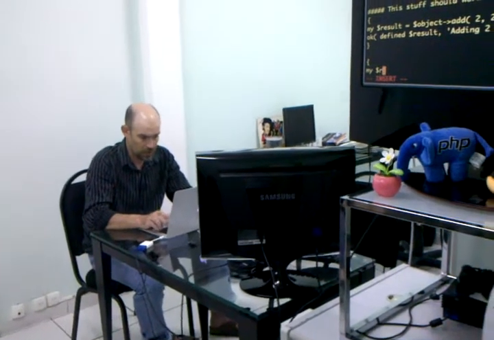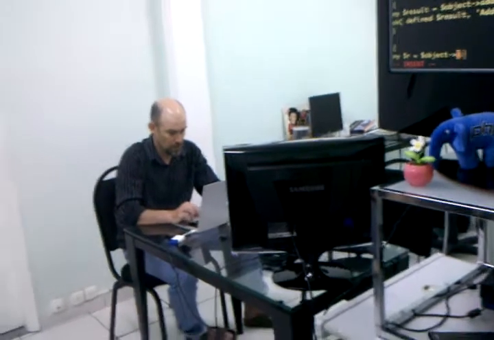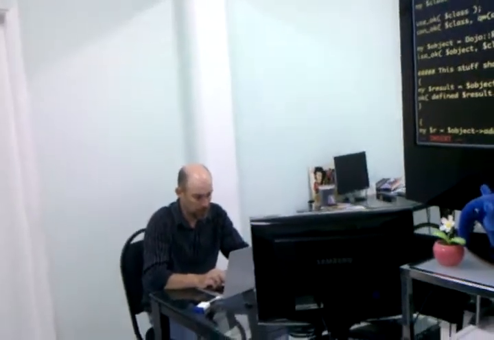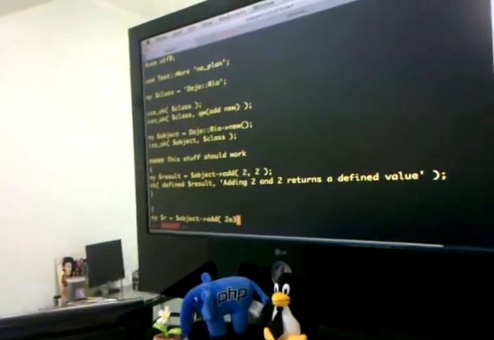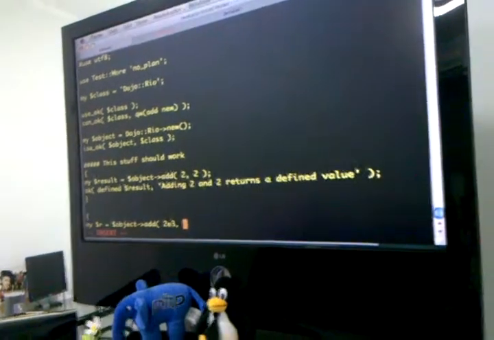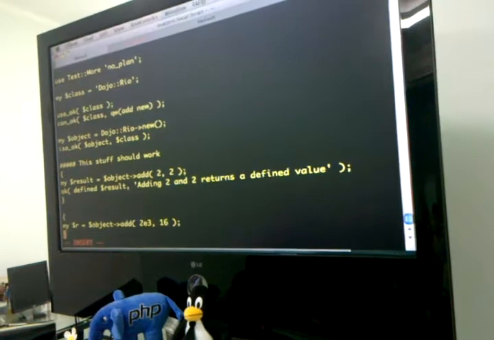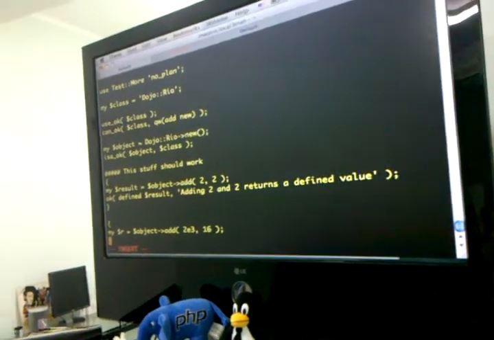I'm just going to call it $R is object. Let's add 2E3. Okay, so the engineering notation, and then 16. Let's do that. I think this is not going to work.